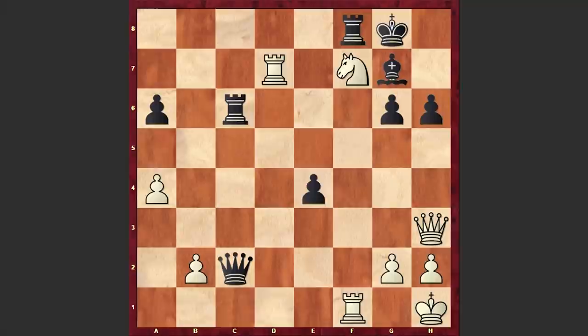Instead it was better to move the king back to h7, and in this case all white can do is give a perpetual check. But instead we see Kg8 and as we have reached the critical position, you can pause the video and try to find the winning move for white. Ready? As I've already mentioned, Schneider missed his chance to beat Tal — he played g3, but the winning move is the absolutely staggering Qxh6.